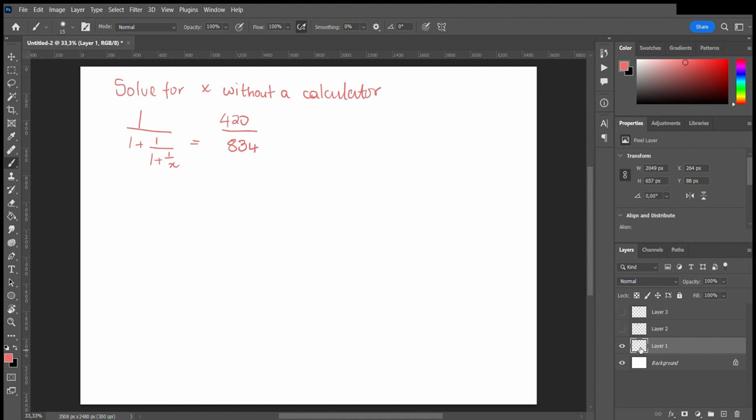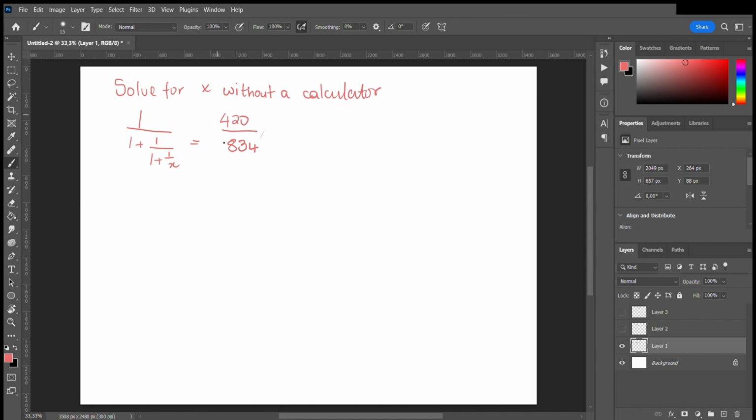So we'll do the first problem, which is algebra. It says solve without a calculator. Once they say calculator, you can leave it as a fraction. If you want us to convert to decimals, I'll do that at the end. Let's get into it. The first thing I'll do is cross multiply.